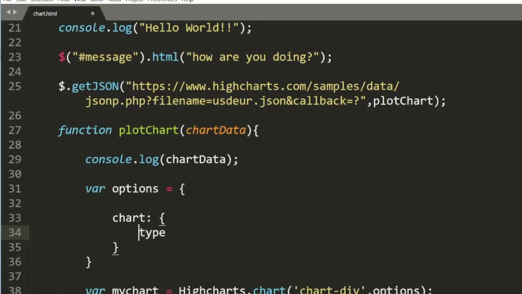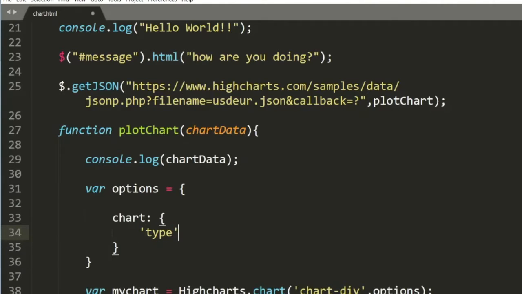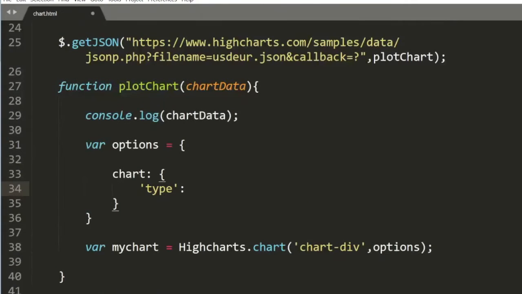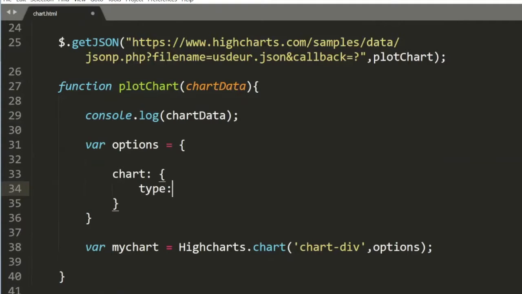And where am I getting these things from? Well, I'm going to let you search a few things as well, but we are getting this from the HighCharts documentation, which is on their page. And once we do the first chart, I'm going to let you search for a few things as well. So don't worry about it. Let's do the first one. Let's do a very simple chart over here. So this is chart, type is column.